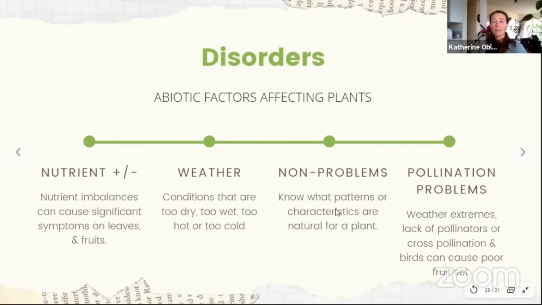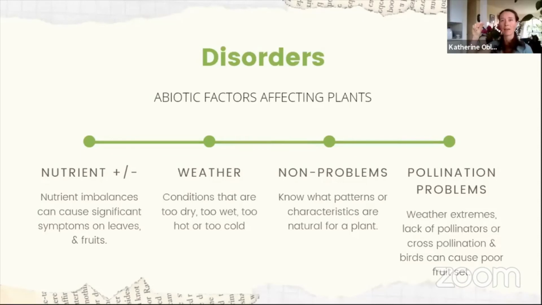It's important to know when we don't have a problem. So knowing patterns or specific characteristics of a plant, if this is a golden thyme, its leaves may look a bit chlorotic, but that's actually just that variety of thyme. It has golden leaves. For zucchinis, sometimes they have that pretty white silvery patterning on the top of their leaves, which can look very similar to powdery mildew, but in that case it's not.